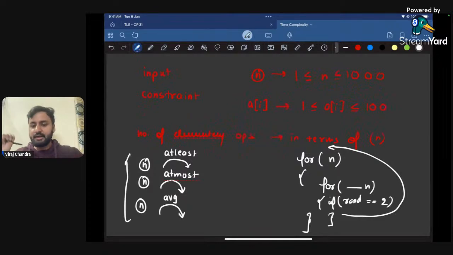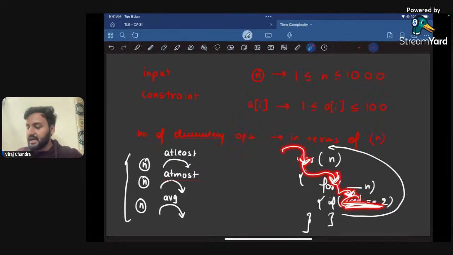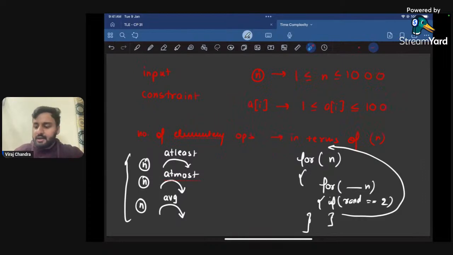So I'll give you a very small hint. Let's say you enter the for loop. Okay, fine, good. Then you enter this again for loop. Okay, great. But as soon as you have entered this final if condition, in the first iteration only, the random function throws you a 2. What happens then? You basically come out of this whole for loop. What is the amount of operation you performed? Can you say I only performed one iteration, right? I took only one iteration and my logic ended. So can I say that my at least or the best case operations that I took were only one?